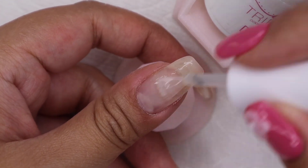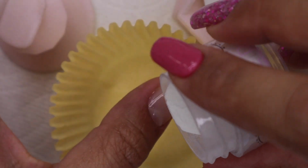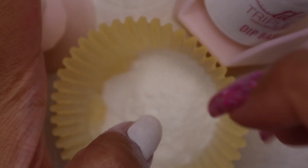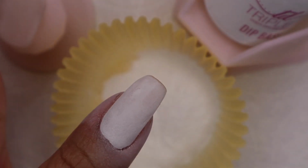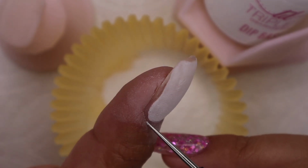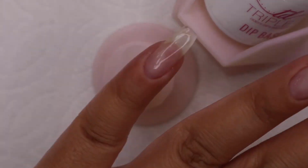Based on my experience, while I was applying my first layer of dip base over the Revel peel base, I noticed that the surface of the nail is super dry and it's hard to apply the dip base, and the brush is sticking to the peel base. So just in case you experience that, just continue with your process, and after your first layer it will go back to normal.